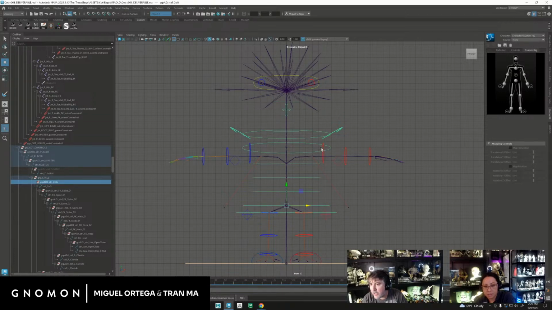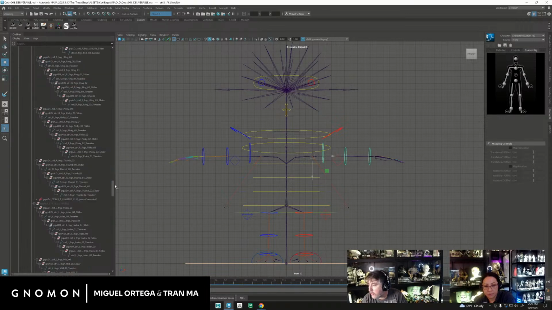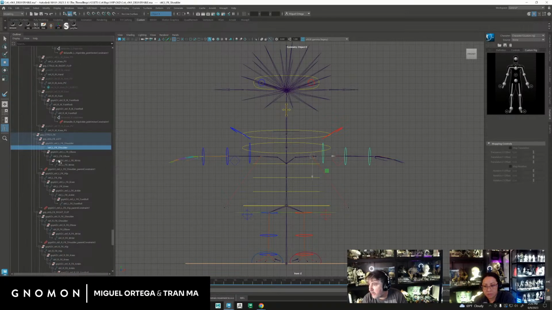You have to select the group that controller is under. So if you just select this and do that, well, then it's not going to bring everything with it. I mean, all the children that will be following it. So if you just move this curve, then these guys won't follow along with it. It's a little confusing, but point is, I got to find that controller.